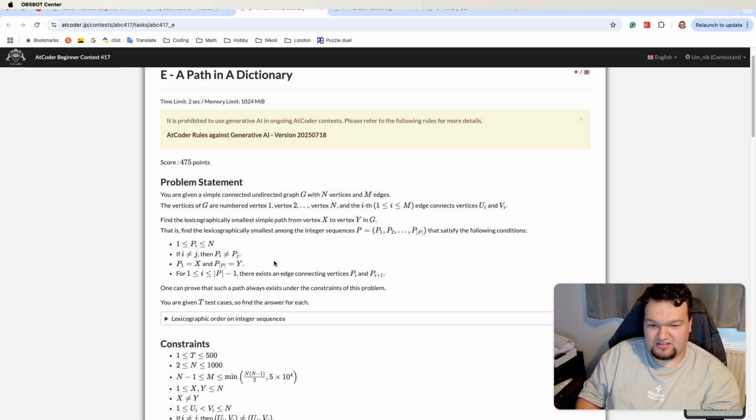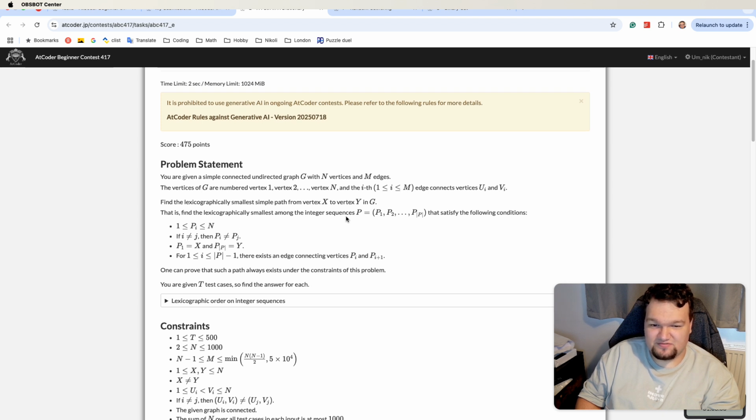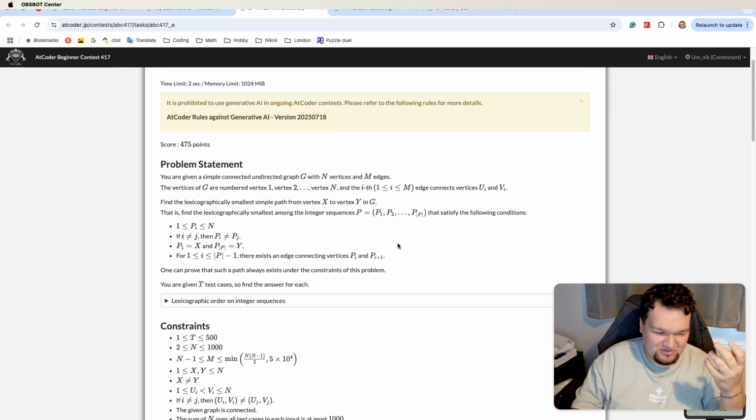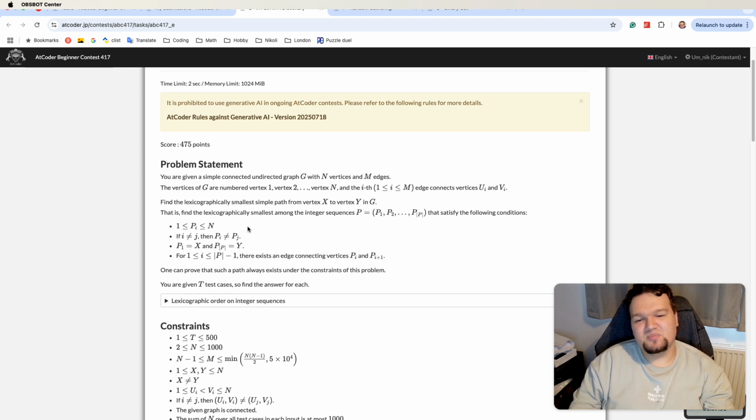Therefore, there are a finite number of simple paths from x to y, and therefore there is a minimum of them. I wanted to say that if it's just a path, then the smallest one might not exist, because it might be good to go outside of smaller vertices, but because it must be a simple path, it exists.